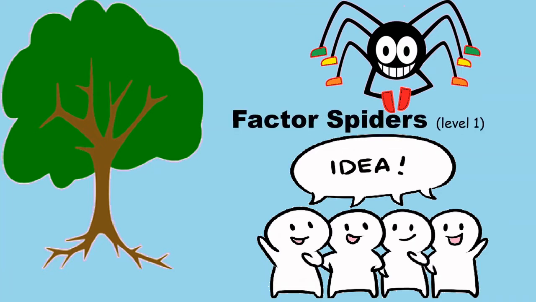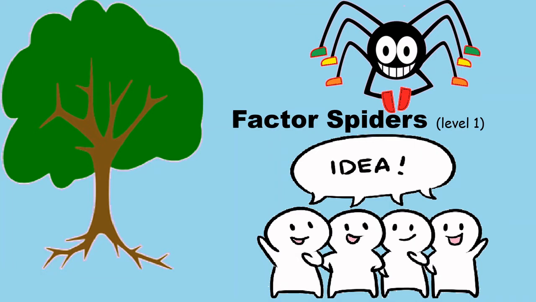Now, factor spiders, that's level 1 for finding factors, give us all of the factors of any given value. We pair those factors off symmetrically on the pairs of the spider's shoes. So we start with the smallest factor, which is always 1, and we divide our value by that number, and we get our biggest factor pair, which will always be the number itself. And then we work through the next smallest factor and we get the next biggest factor pair, and so on until we work our way to the middle, and then we know we have all of our factors.